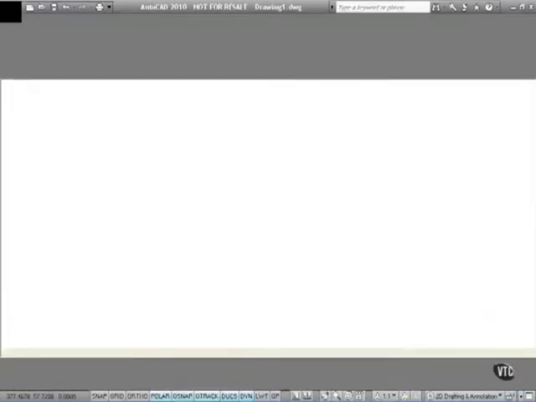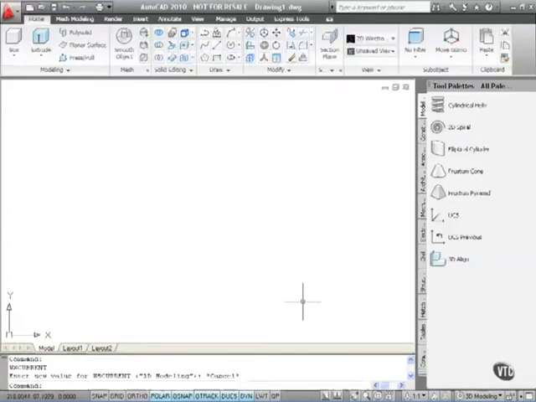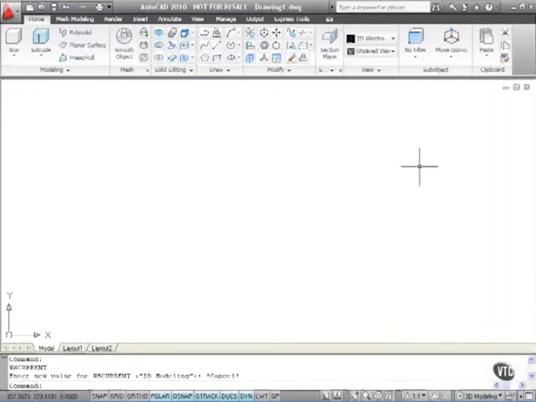The workspace changes to different settings that are stored within AutoCAD 2010. So as you can see there, my tool palettes have appeared. I can close those if I wish, like so. But most importantly, look at the ribbon. The ribbon has changed to the 3D modeling workspace. So on the Home tab now, it looks very different. I have modeling, I have meshing, I have solid editing, draw, modify and so on.